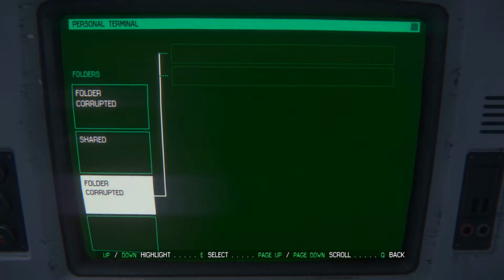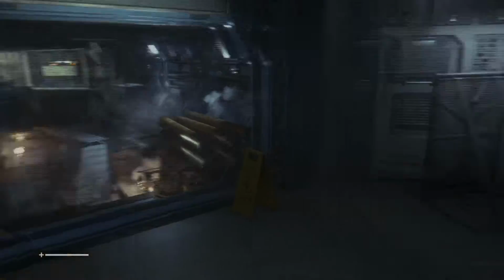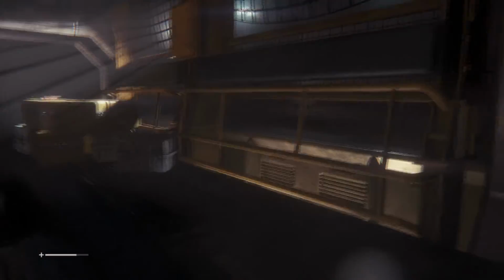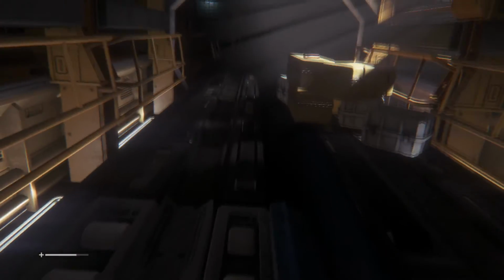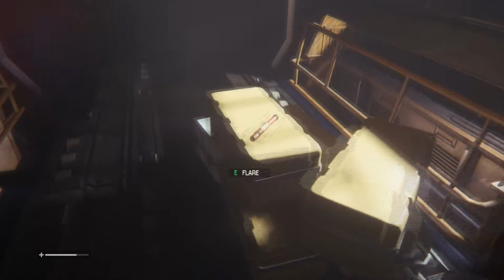So I guess that's how they're going to explain that there's not many people here. Back, come on. Oh, jeez. Did I just slide down things? Where am I? God damn. Wow, I really fell through a tight space there.